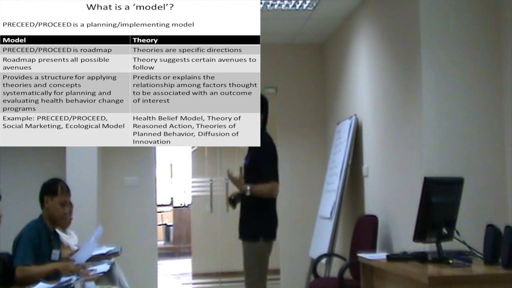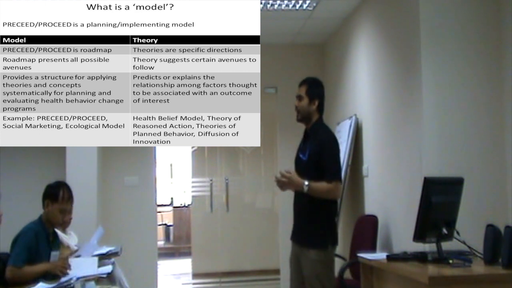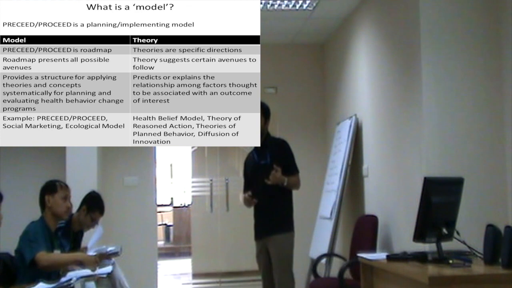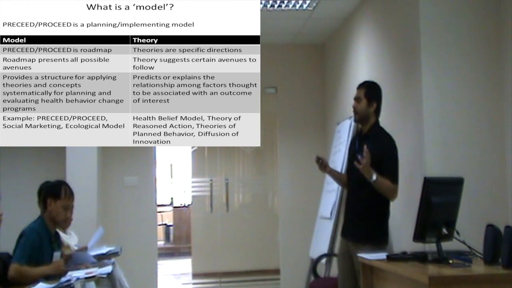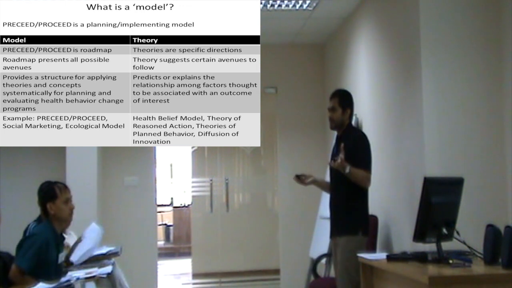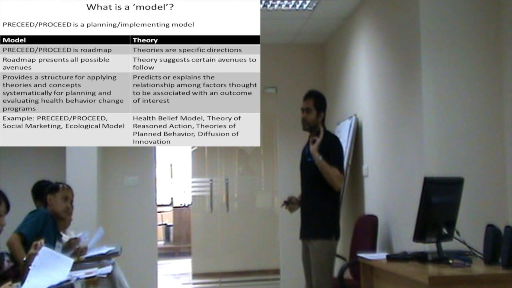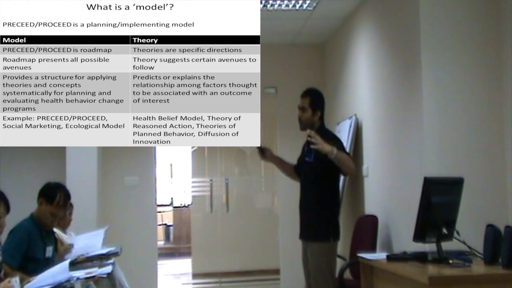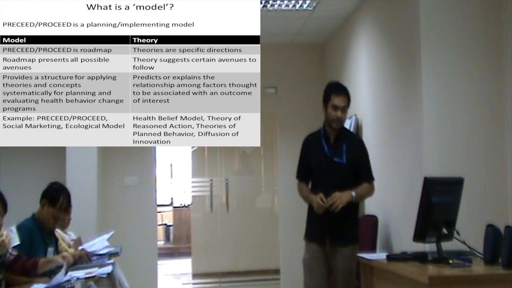Theories are more to explain the behavior, to understand how a person reacts to certain stimuli and this sort of thing. But a model is more like a map. Like a map, it has all the directions. You can take one direction. So a single direction, a single path is the theory, and the model is the whole map. You can pursue it in this way. Anyway, I'll go into that.